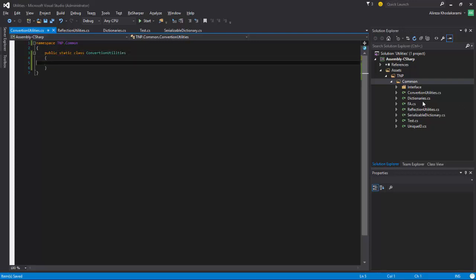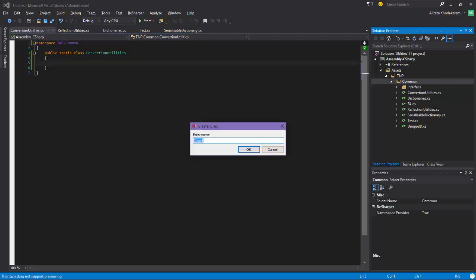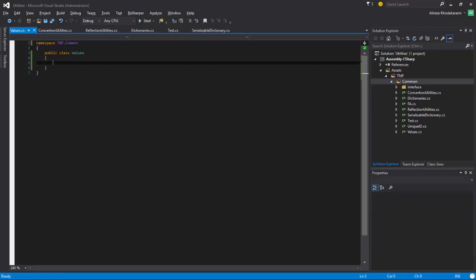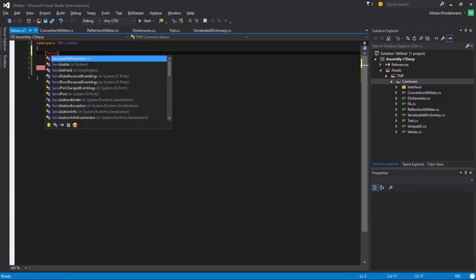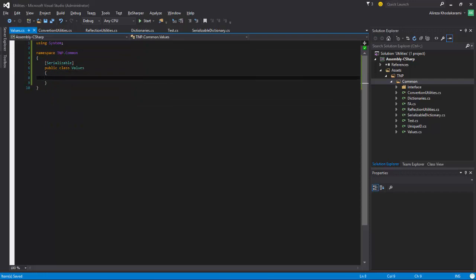Then I will have a class. I will call it values. This class will be a serializable class, and this will be responsible for any time that I want any form of value on any class or node. What do I mean? I'm planning on the node editor to have metadata. Now, the metadata can be different types of values. For example, integers, strings. I'm not sure if animation curves would be a good example, but maybe animation curves.